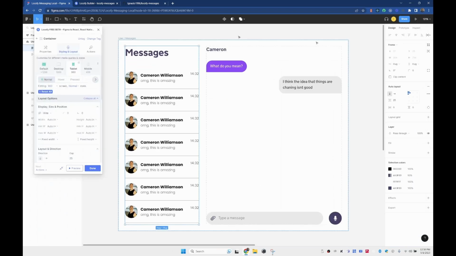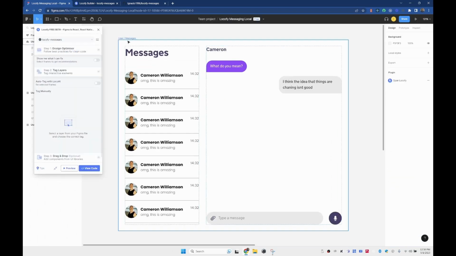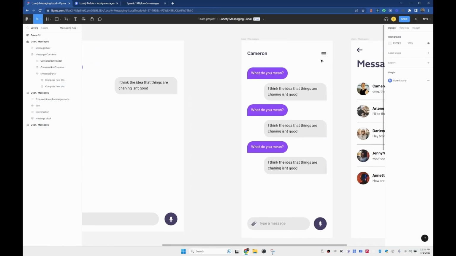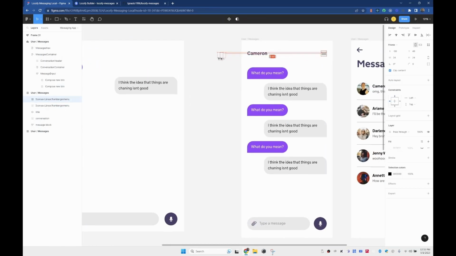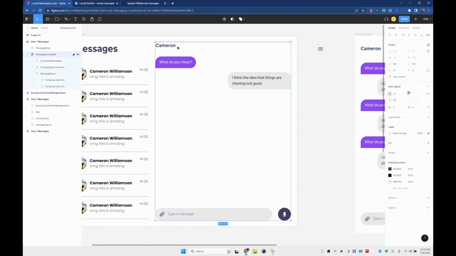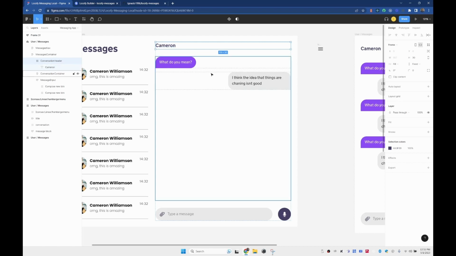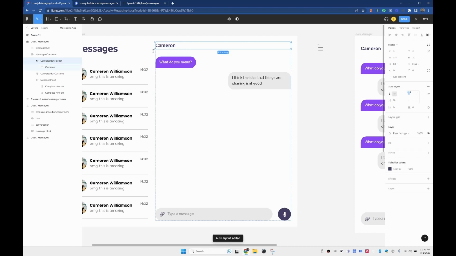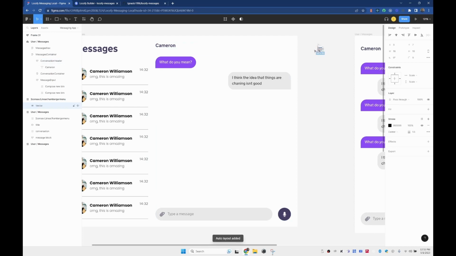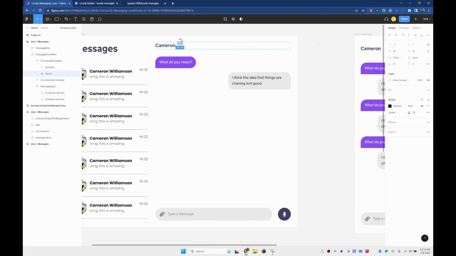The second thing we want to do is grab that hamburger menu and put it into our app. So let's see. Conversation header does not have auto layout. So the first thing we're going to do is add auto layout to this. And we're going to put that icon inside.